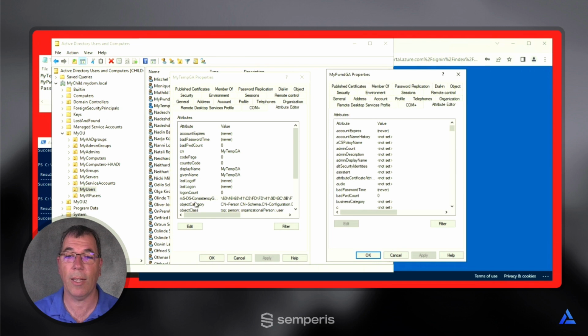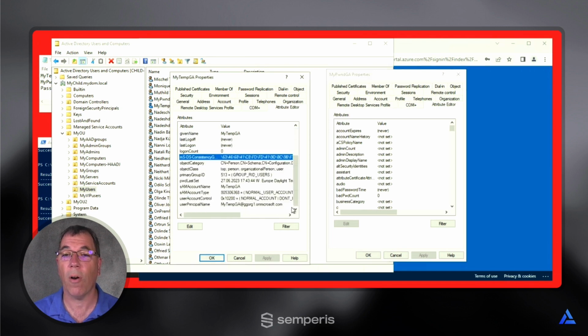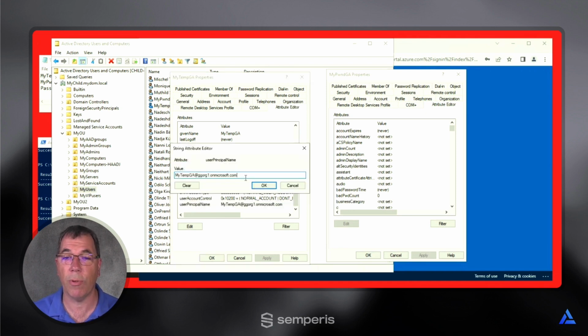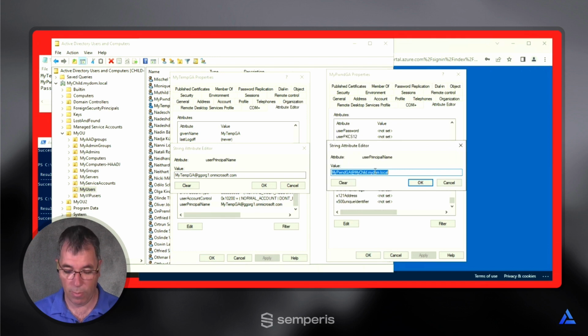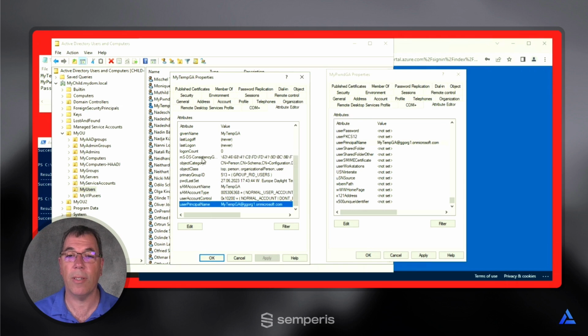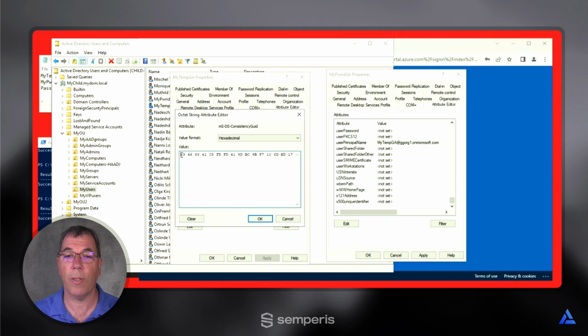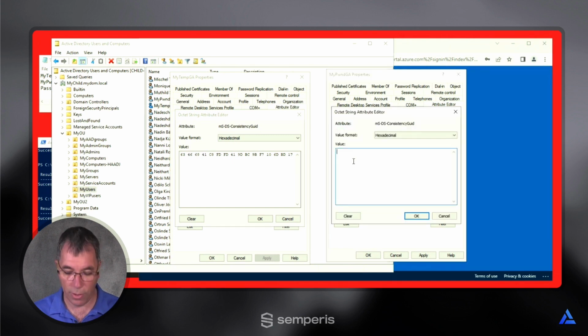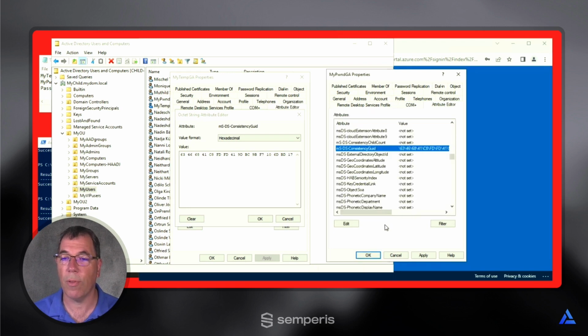And if we go to the attribute editor, all I need to take over are two attributes that make out the account from a synchronization perspective. That's the user principal name. Here we have it. I'm going to put it over here to my new account's user principal name. It already has one, but I'm going to overwrite it right here. And the other attribute of relevance for us is the MS consistency GUID. So I'm going to copy this too and assign it to the msDS-ConsistencyGuid on this account, because that is what my Azure AD Connect is configured to use for the synchronization.